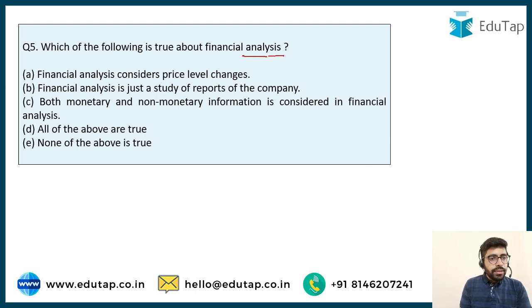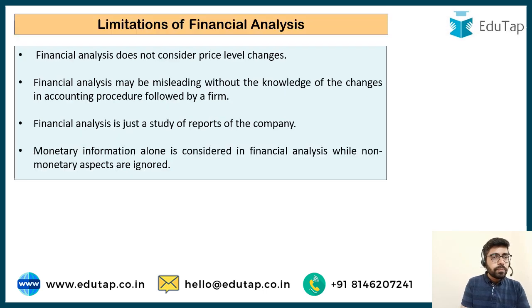Options are: financial analysis considers price level changes. Financial analysis is just a study of reports of the company. Both monetary and non-monetary information is considered in financial analysis. All of the above are true, or none of the above is true. So now, we are being asked which is true, which is correct about financial analysis. This is what we have to identify. Now this question has been primarily framed out of the limitations of financial analysis.